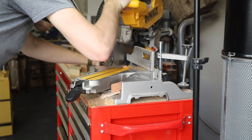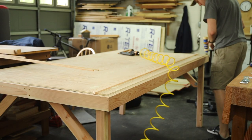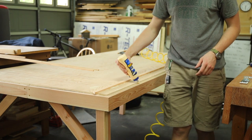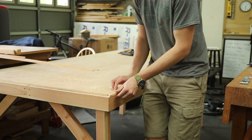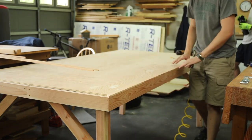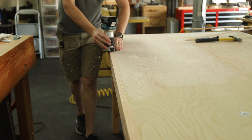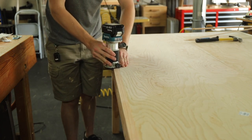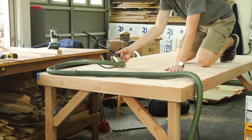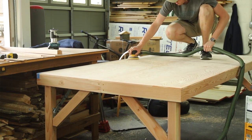I also added some trim around the edge because I raised the height a little bit with the thickness of the new sheet of plywood. I remembered this before I cut the pieces, so the trim actually fit perfectly around the edge and all I had to do was flush trim everything, round it over, cut the miters, and then sand it. The final result of those little trim pieces is actually really lovely — I really like the overlapping layers.